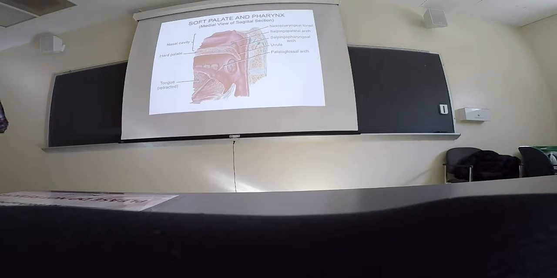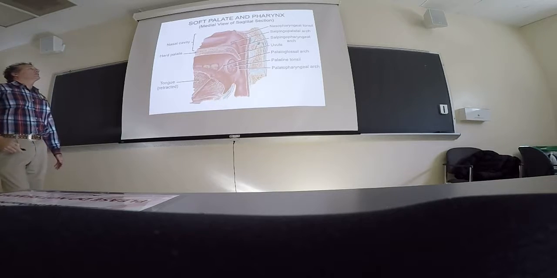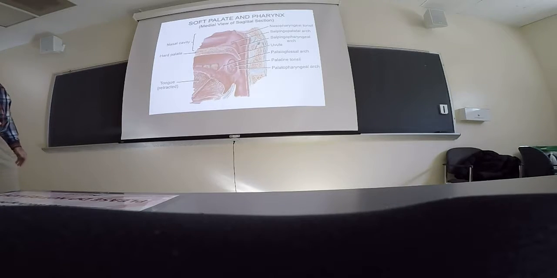Okay, now the other series of arches, remember surrounding the tonsils back here is the palatoglossal arch, goes from the soft palate into the base of the tongue over here on the side. And then in the middle is the palatine tonsil, and in the back, the palatopharyngeal arch. So there's a whole series of arches here in the back of the nasal cavity and the oral cavity that are named basically by where they're going to.